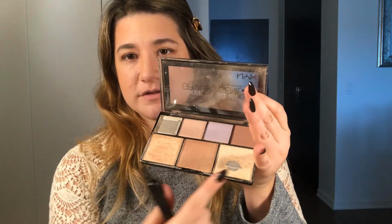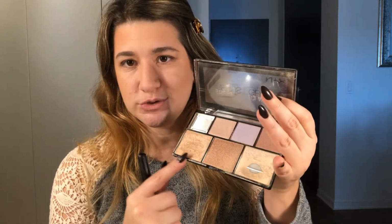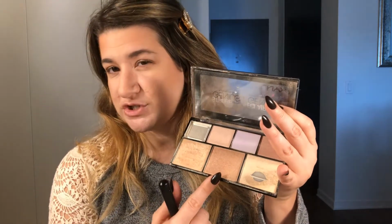You have quite a few different colors, if I can open it. What I like to do for my highlight is mix these two colors, the second to lightest, or the middle one, and the lightest one. This one is just a bit too dark for me, but it could be a nice bronzer color if you want a shimmery bronze. So I mix them up, and then again we do our little under eye. We do the nose. If you have small lips and you haven't discovered yet the benefits of a little bit of highlighter on your upper lip, you might find that amazing. Then the chin and the forehead, and then again I would just diffuse it a little bit. Just softening those lines.